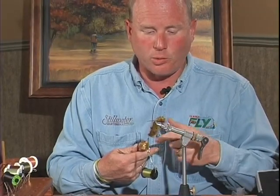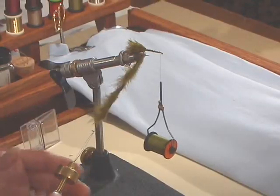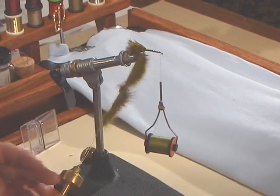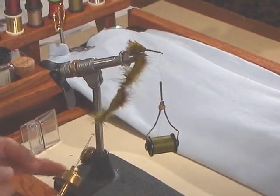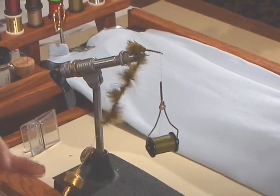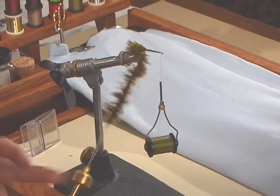I've now got the loop loaded with the prepared folded grizzly marabou plumes. I'm going to pull down slightly on the dubbing whorl and, using a gentle spinning motion, start off slowly so I don't have the inertia of my actions throw the materials out of the dubbing noodle. And as they get twisted in place, I can go faster, faster, faster. You'll lose a little bit of fibers, but not too much.